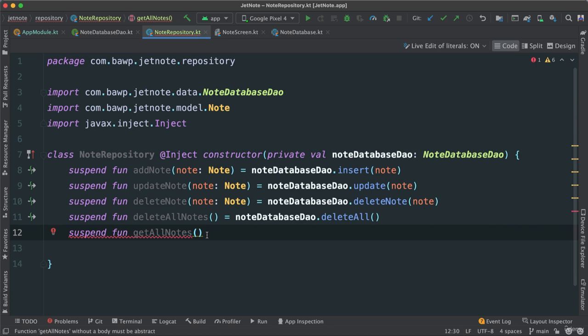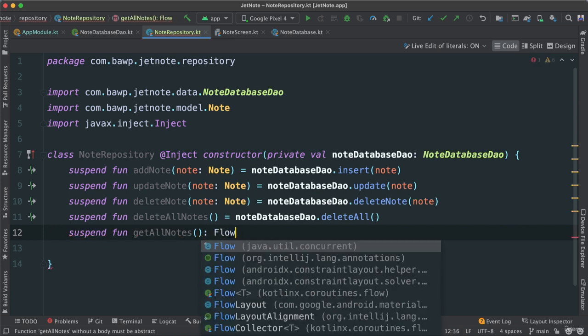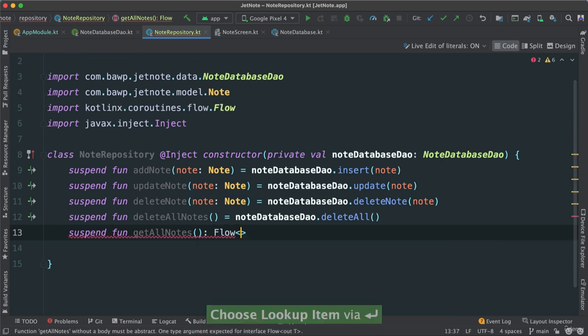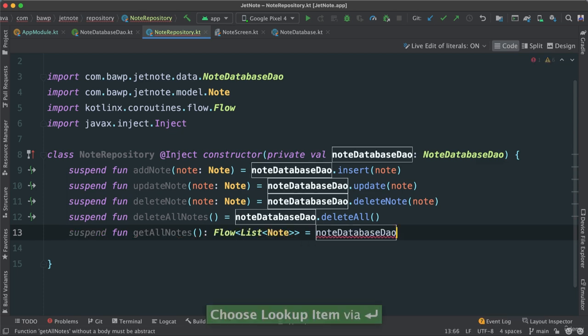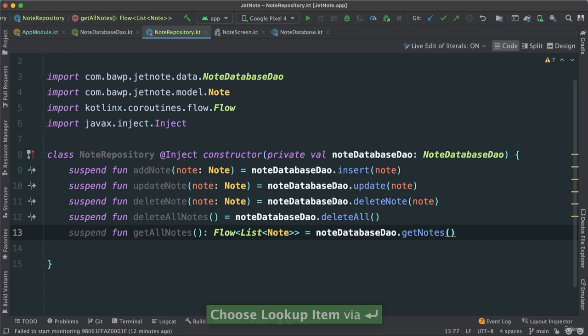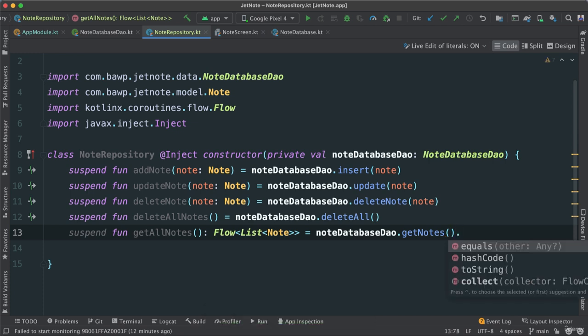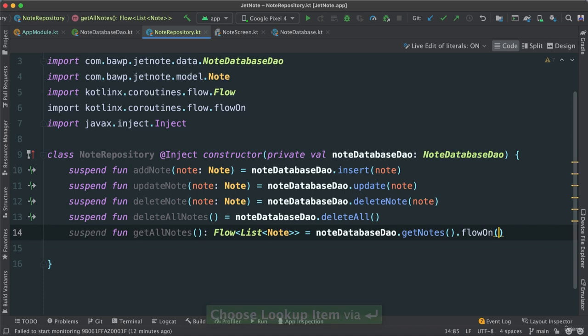So that means then, of course, we're going to do the same thing here. This is expecting a Flow. Make sure we get the Kotlin coroutines Flow as such. It's going to be the same thing. So it's a list of Note objects. Let's say noteDatabaseDao getNotes, and this is when I'm going to say .flowOn like this, and then I'm going to pass the context.